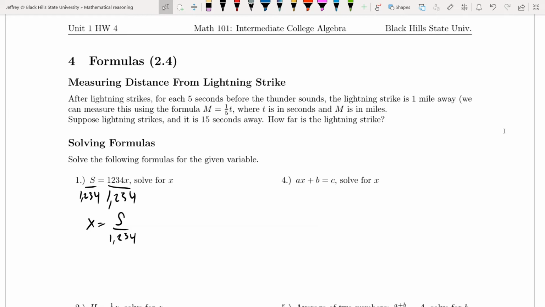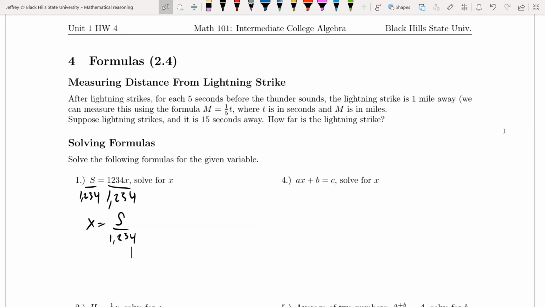And same thing, we're going to solve for x. And the idea is we basically want to do the opposite of the order of operations. So we basically want to look and see if there's any addition or subtraction first, and we would do that. The way I look at it is I try and get rid of the stuff furthest away from x first.